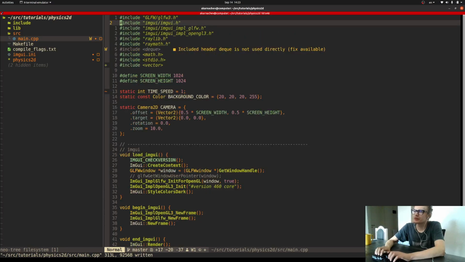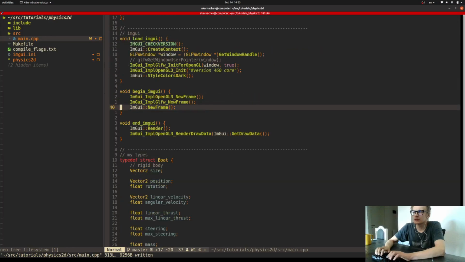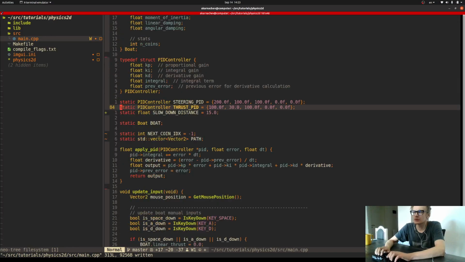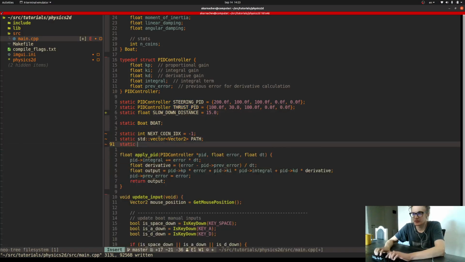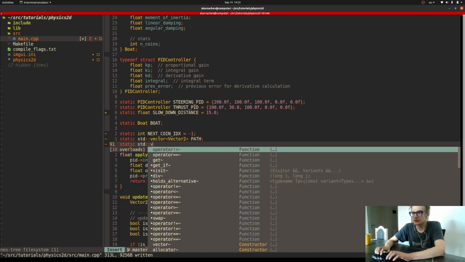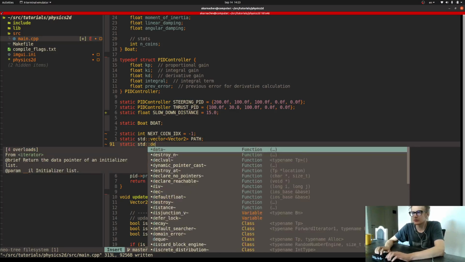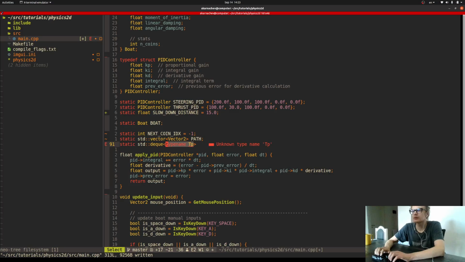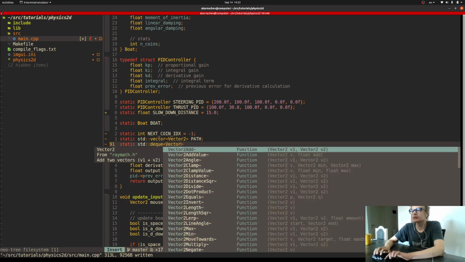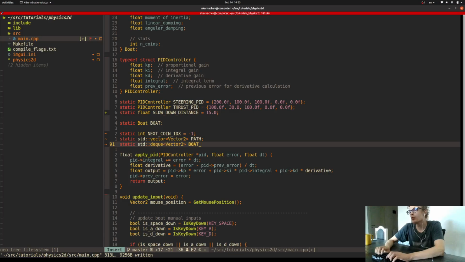Let me call it boat path, static std, not vector, deque, vector2 boat history.